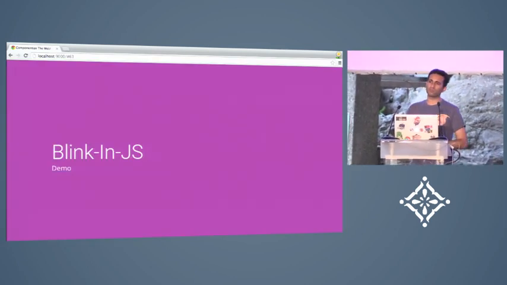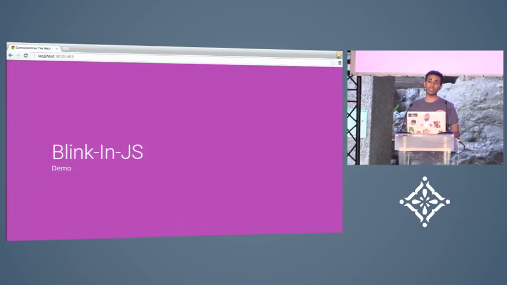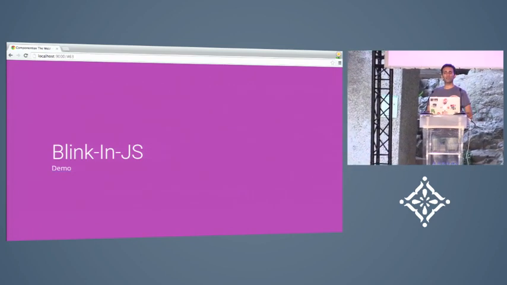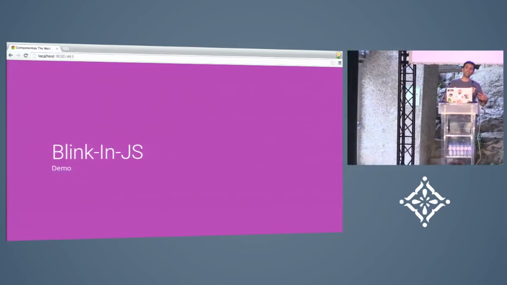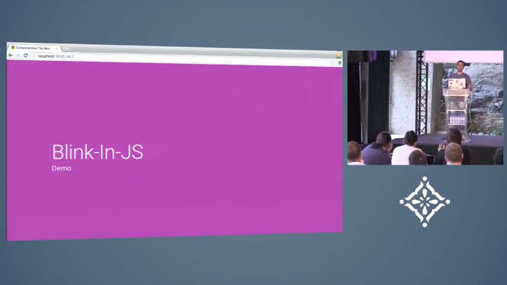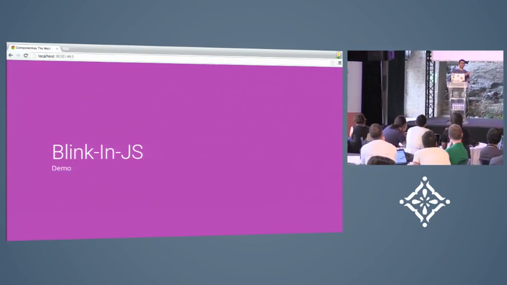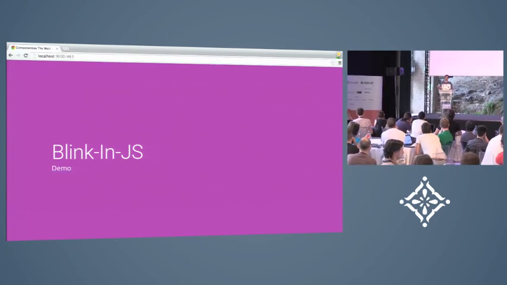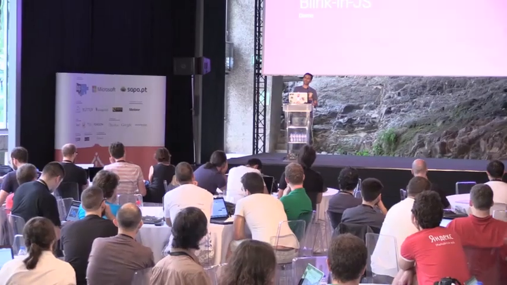Recently, on the Chrome team, we've been investigating an idea called Blink in JS. The idea behind Blink in JS is, what if we could give developers a way to extend the native features in Chrome just using JavaScript? Imagine if you could say, okay, I've noticed there's an issue with this particular element. I'd actually like to open up a pull request on GitHub to fix it in Chrome, in JavaScript.